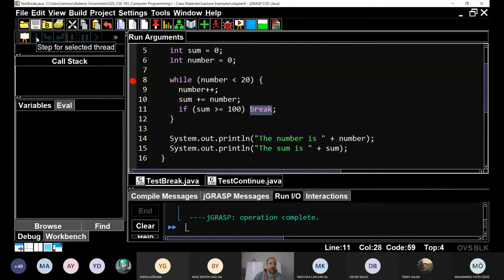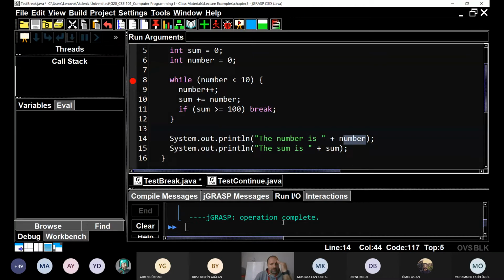Okay, so let's make one minor modification. And we'll see how this will drastically change. What was number's final value when we saw it here? What was it? I can't remember.